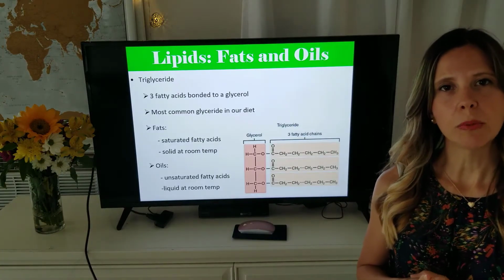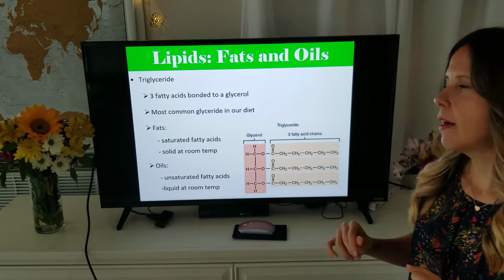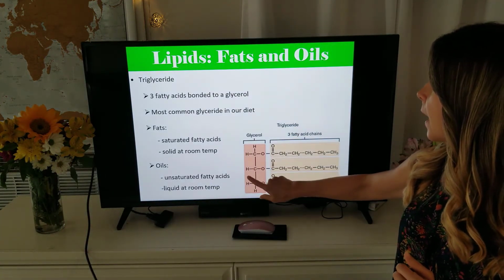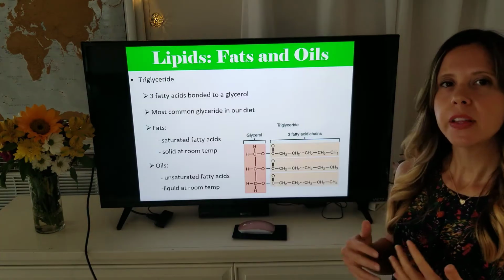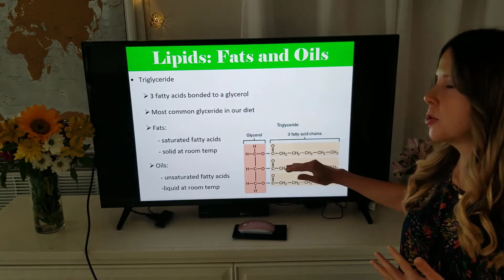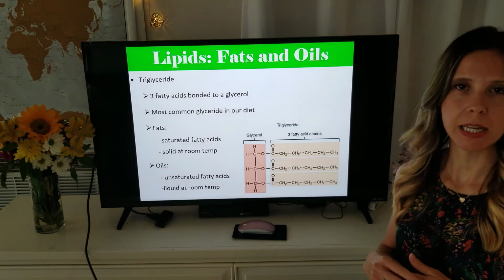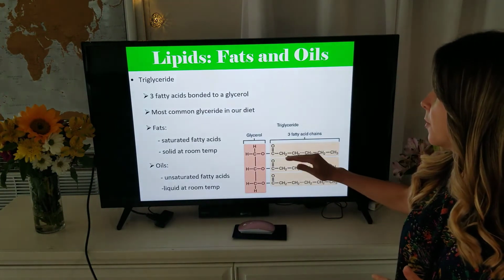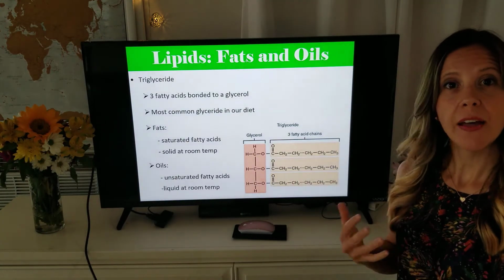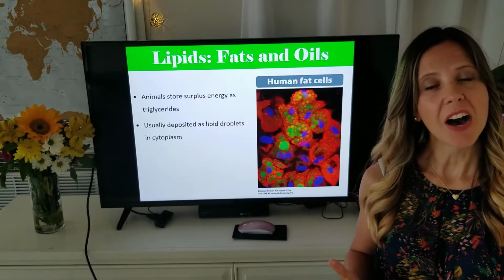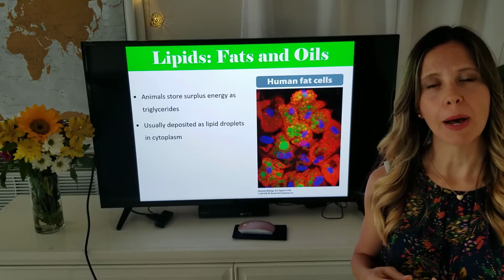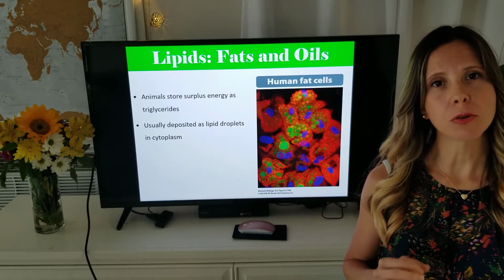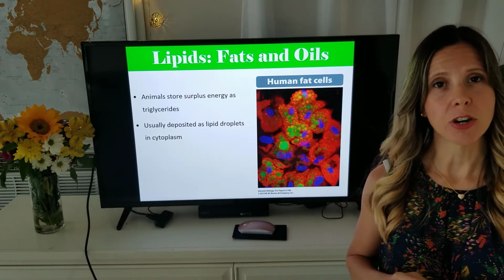Fatty acids are normally joined to glycerol. So if we have a look at glycerol, you'll see we have 3 carbon atoms bonded to hydrogens and oxygen. The glycerol molecule could have 1, 2, or 3 fatty acid chains attached to it. The most common type we find in our diet is where we have 3 fatty acid chains attached, and this is known as a triglyceride. I've already mentioned that animals use the carbohydrate glycogen to store energy, but in fact, the most common storage molecule in animals is a triglyceride.